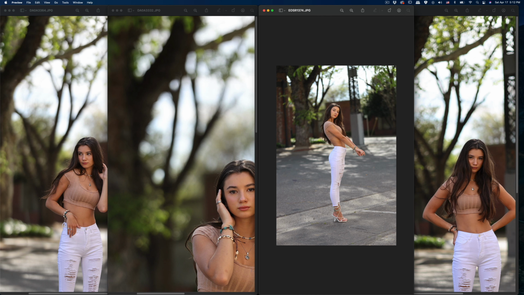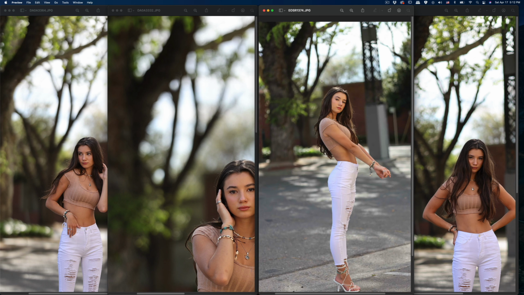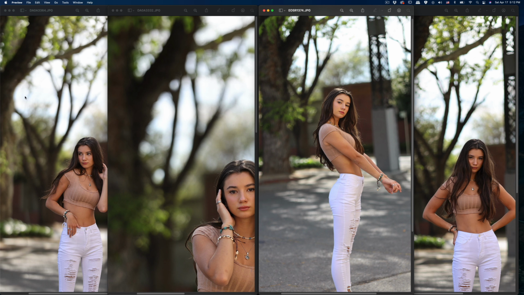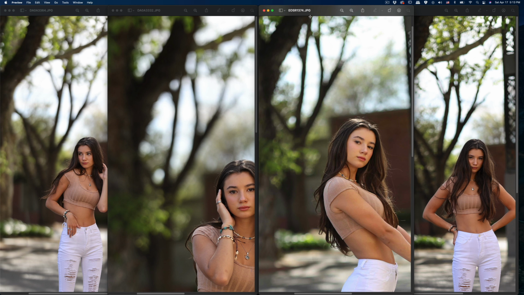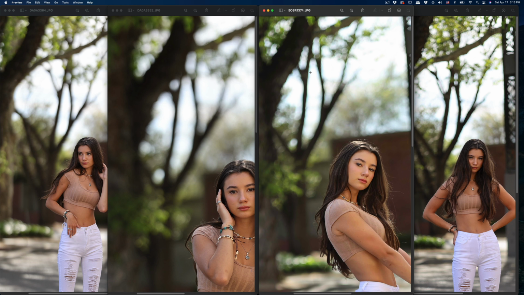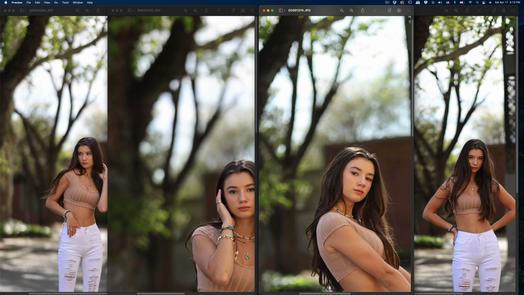Just zoom in. So this one is EOS R also. The left two are the R6 and the 85 1.2L. The right two are the EOS R, with the f2. Let me zoom in more, because these two are similar. Yep.